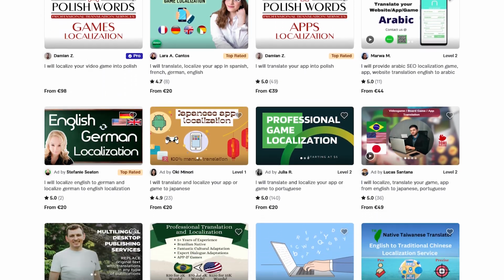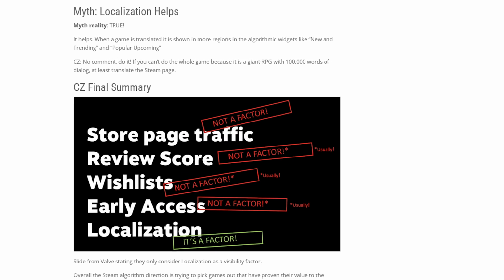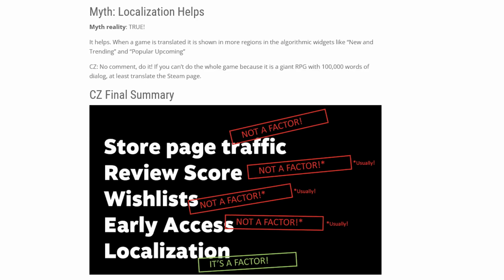Once we got that marketing copy and I was happy with it, we did one final thing, and that is localization. This is something that Grzegorz talks about a lot in his game marketing courses as well: even if you can't localize your full game in all the different languages, still localize it in some of the major languages such as Spanish, Portuguese, Chinese, Japanese, and maybe Korean, because there's such a big audience for those languages. If you already have the store page, more people will actually see your game and maybe even wishlist it. So that's what we did.